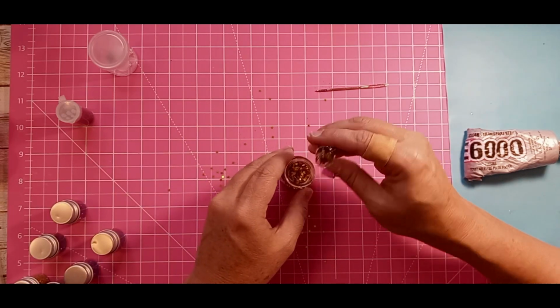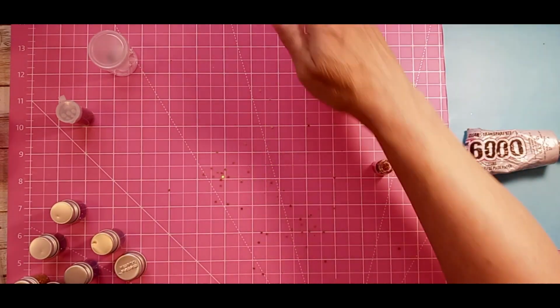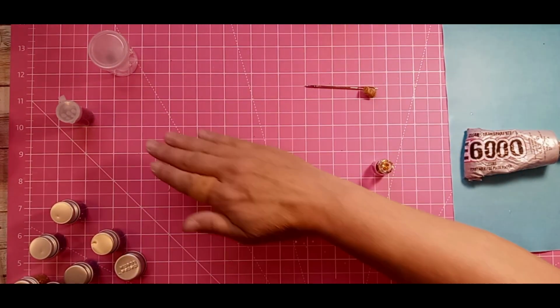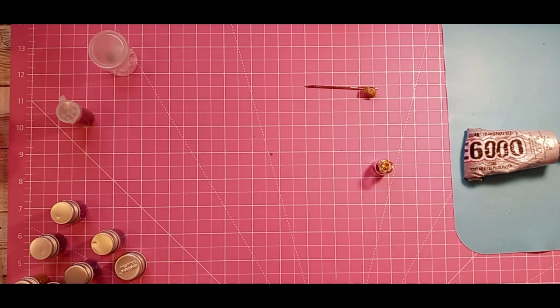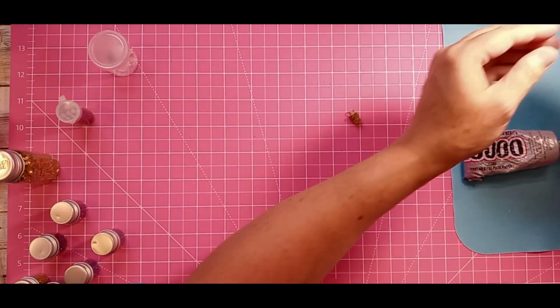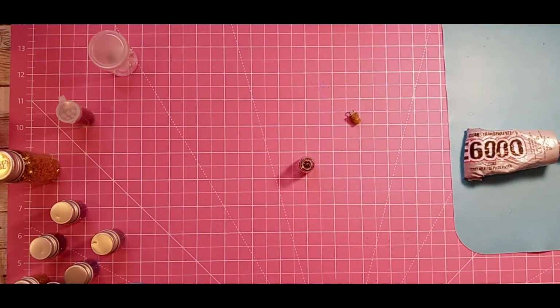I was wondering why it doesn't look like it's filling up in there. We're gonna have stars all over my room for days now, and glitter. Well, it doesn't look too bad. You can at least see the stars. I could have done one that was just stars, which we could do as well.